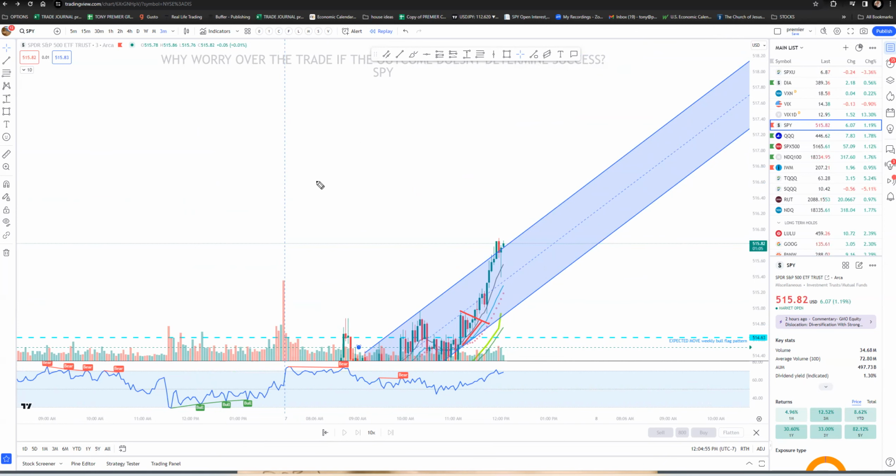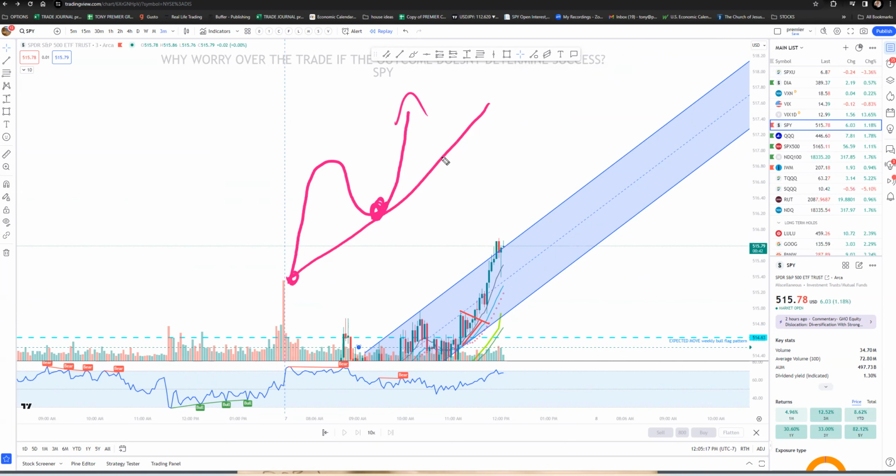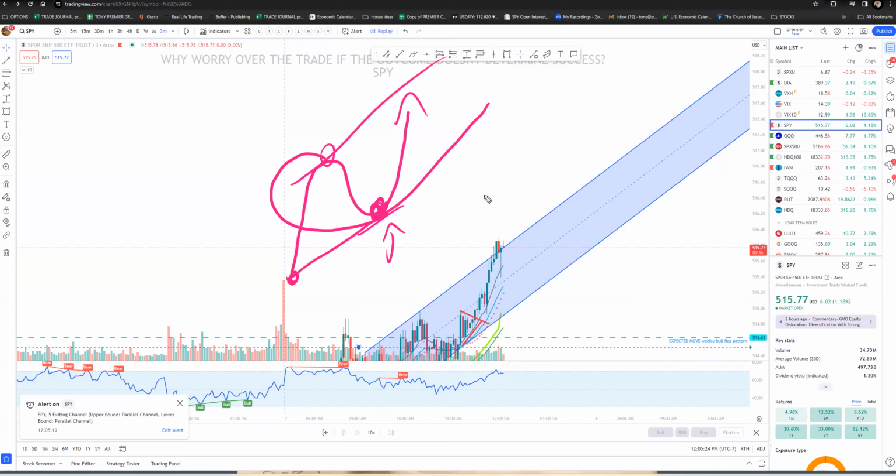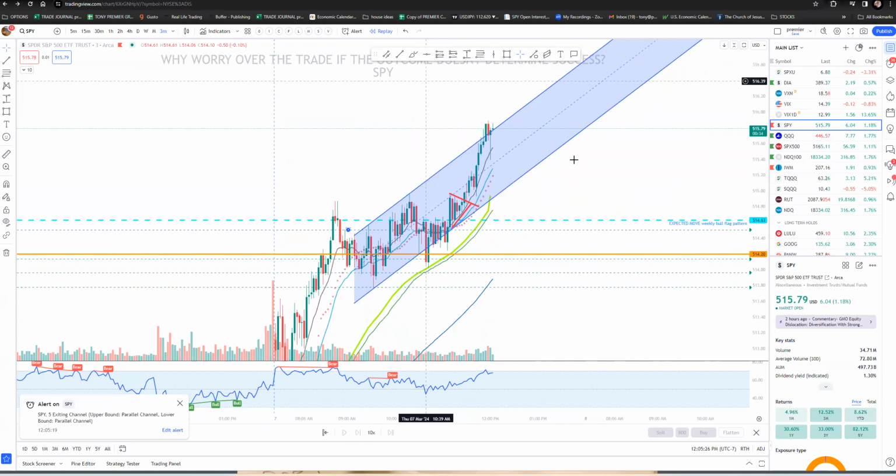So we talked about the S-curve before. It's anytime we're making a move like this. And whenever we're making that type of move, I want to be connecting this with channels. So I want to be waiting for my higher lows to come in, following my specific rules for those higher lows, and I am simply tying in these two points. Then I take this angle and connect it to the rejection spot. That's how I'm drawing my channel. Let me give you an example of this.